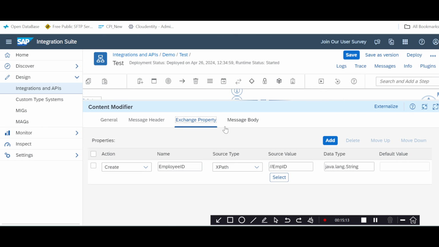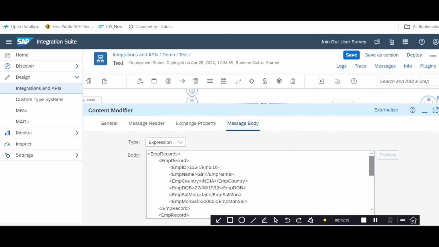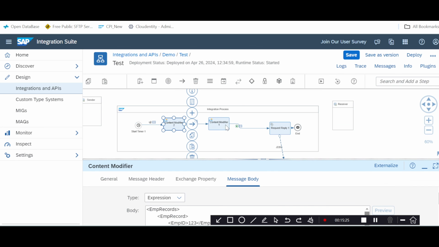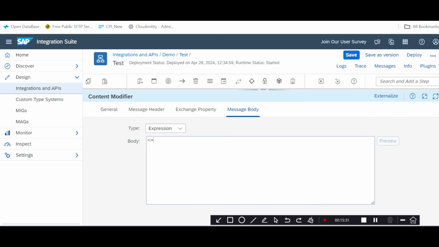Okay, and next, message body. How can we change the message body? We will see here. Suppose this is my message body. If I want to add a root element for this message, then how can we do that? Go here directly, go to message, here add root element, root. Okay, here dollar in dot body. So the previous body I am storing in between these two braces or these two XML elements.